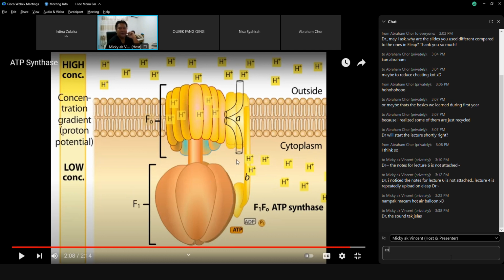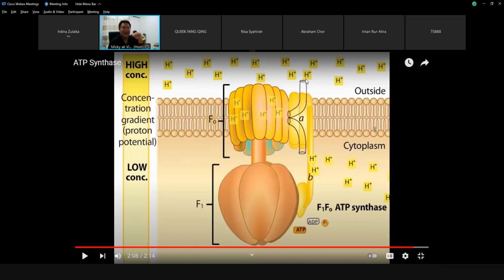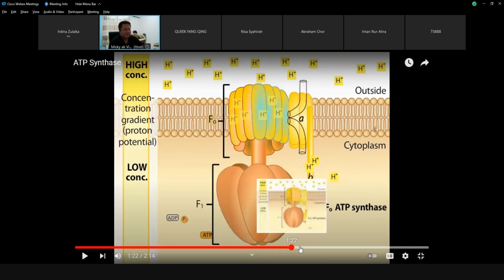Okay, so basically what you see here is that all the hydrogen that is gathered in the intermembrane space, basically the hydrogen is like a water wheel, kincir air. Have you ever seen a water wheel? So hydrogen comes in and it turns the stalk. Like water, when it hits, it keeps turning. So what turns is this, including the gamma. In the gamma, you can see its cross-section.